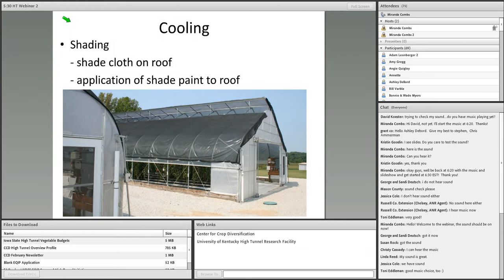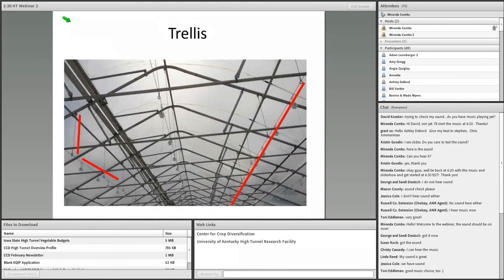We mentioned trellising earlier, and I've got some red lines here to highlight some of these aircraft cables. This is 1/8 inch braided steel aircraft cable. So we've got cables that are running the length of the house, which are going to be over each of the rows. You can also see some of the spools here where we will drop down the string with which we're going to trellis the plant up, whether it be tomato or pepper or even cucumber. But the thing is, we've also added these drop cables at every bow.